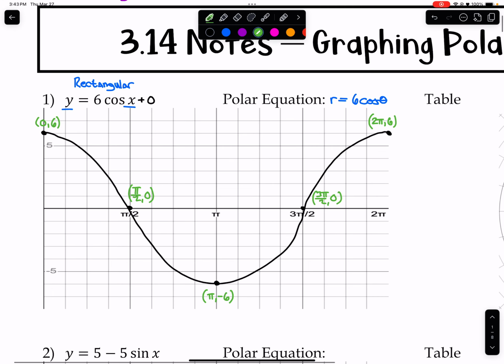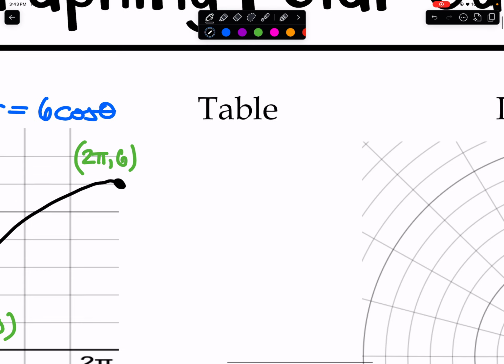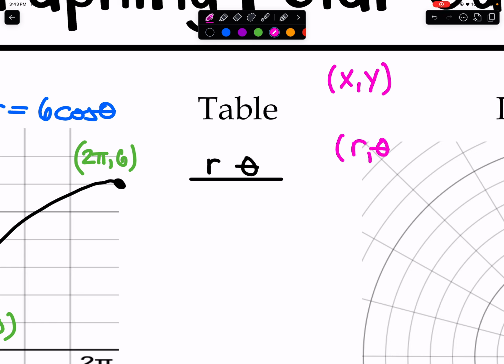So for the next part, I actually want to write all these values on a table. But for the table, I don't want just the x, y values. I want to write my coordinates in terms of r and theta. So when we did our coordinates rectangularly, we're going to reconfigure our values and write them in terms of r, theta. My x value is actually going to be the angle, or the direction rather, that we're going to go. And then your y value is actually going to become the distance from the pole.